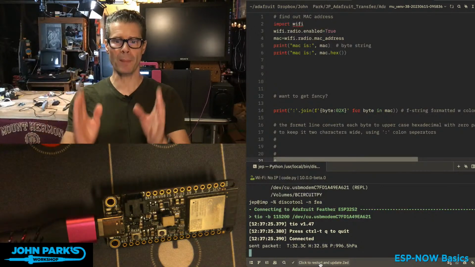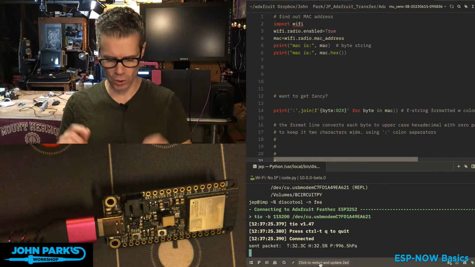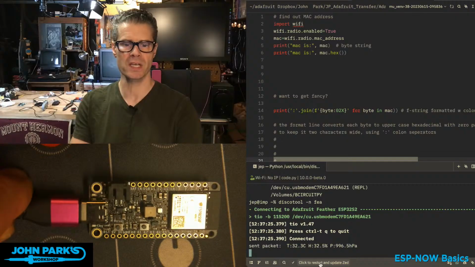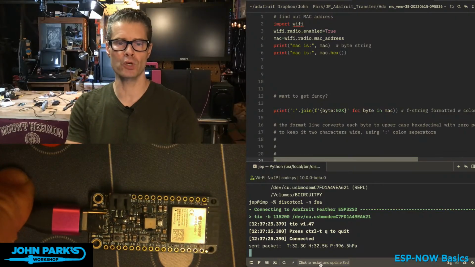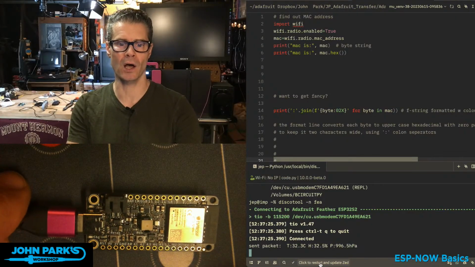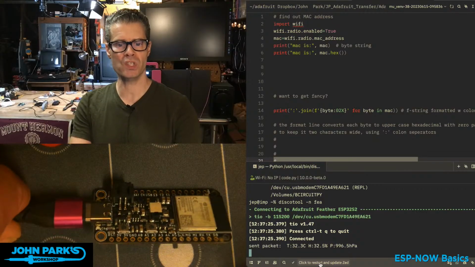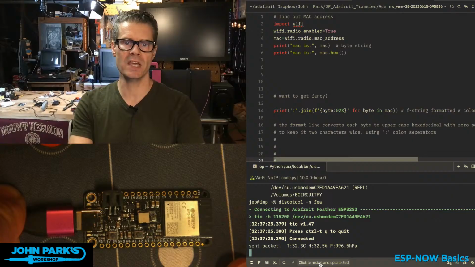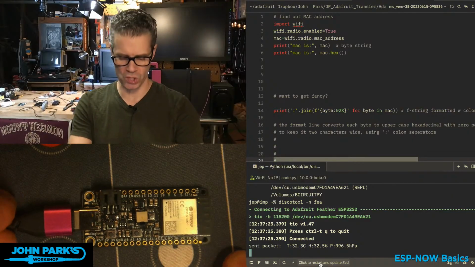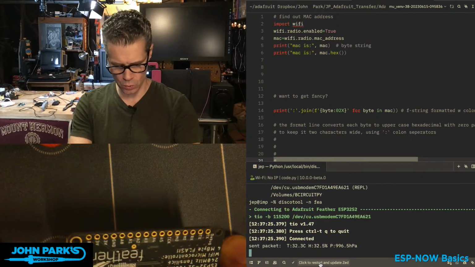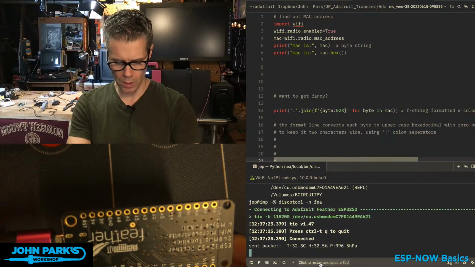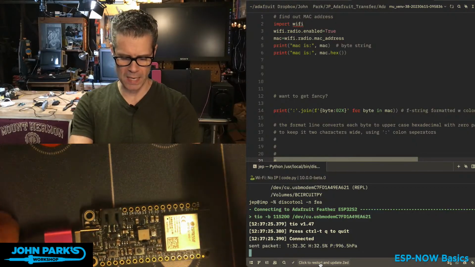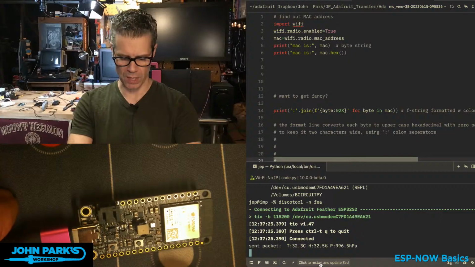Okay, for the CircuitPython Parsec today, I wanted to show you how you can find out the MAC address of your microcontroller right inside of CircuitPython. So for boards that do Wi-Fi, such as most all of the ESP32 based boards, this one happens to be ESP32S2 with the BME280 temperature sensor built onto it.